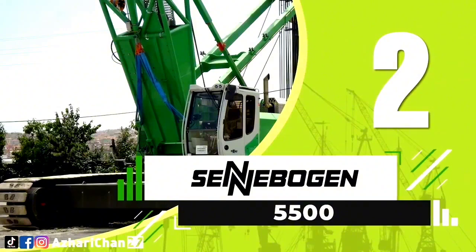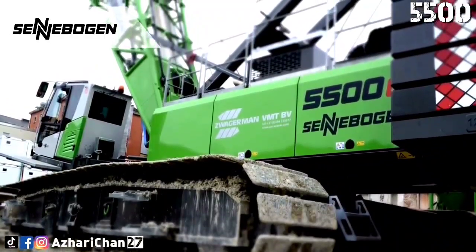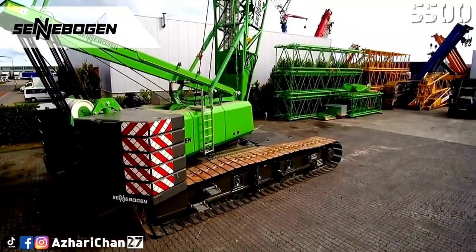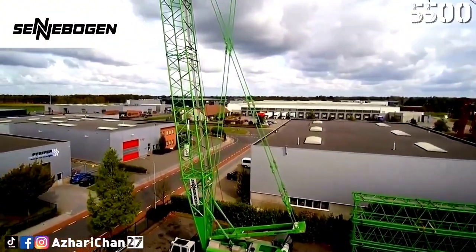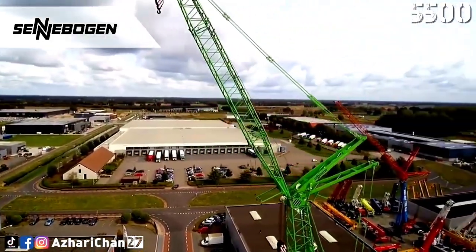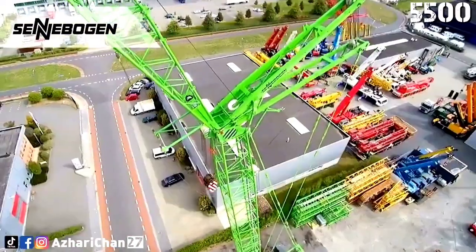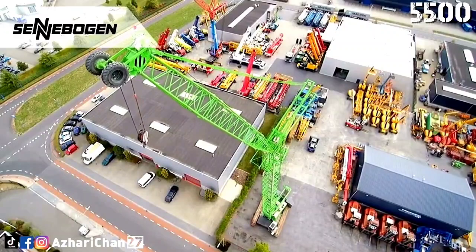Second on the list is Senebogen 5500. The Senebogen 5500 is a crawler crane with maximum lifting capacity of 200 tons at 4 meters radius, with total ballast counterweight of 88 tons. This crane has a maximum main boom of 74.7 meters and maximum luffing boom of 52.3 meters, and is also available with a 4.25 meter fixed jib. Whether for lifting work, assembly of large components, or logistics tasks, the Senebogen 5500 can be used in many different ways. The robust star lifter crawler undercarriage gives the crane a secure stand and it can move easily under load. The machine is available in two versions with maximum load capacity of either 180 tons or 200 tons.